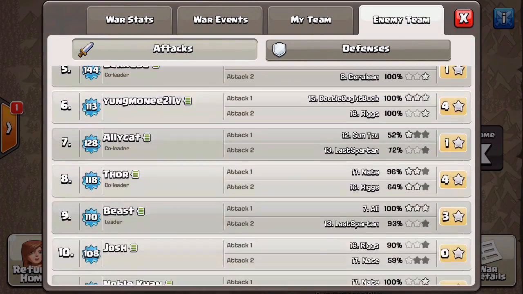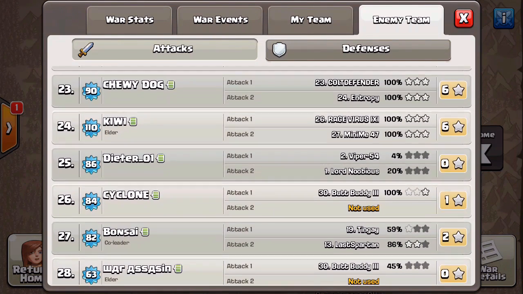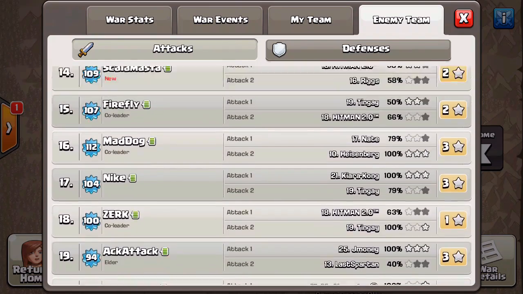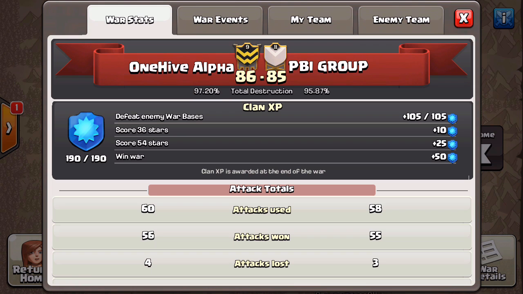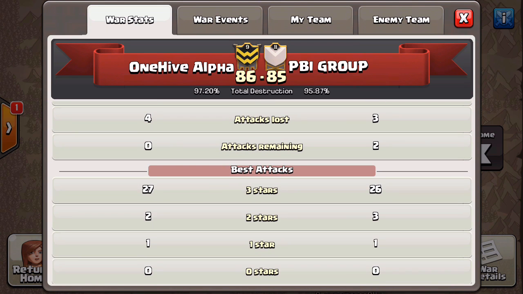Again, we'll go over here on the enemy side. So right here, number 29 with the 6-pack. They had a couple scouts, obviously. And one thing to really pay attention to in the war stats right here: out of the 3-stars, they had 26 3-stars. 21 of their 26 3-stars were dips.